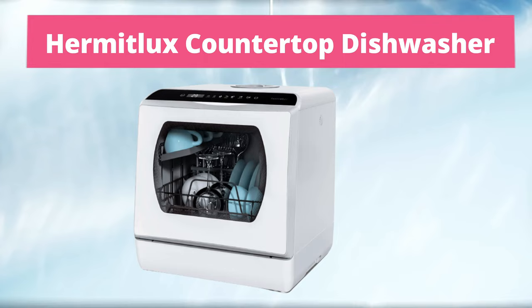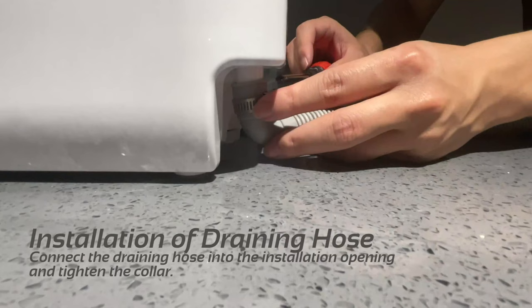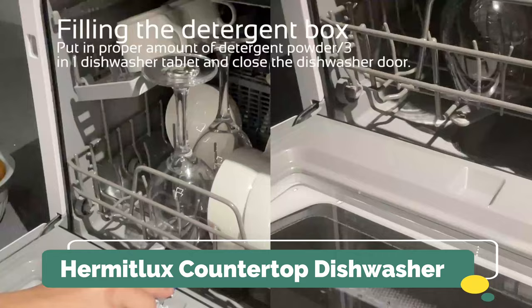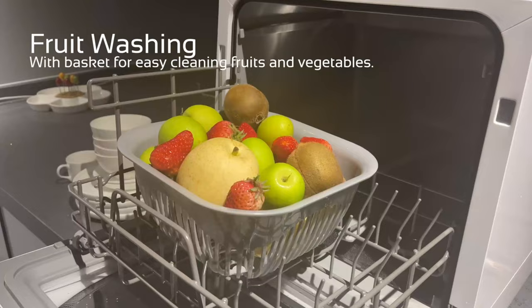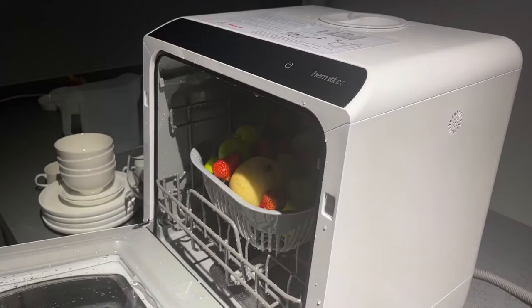Our last selection is the Hermitlux Countertop Dishwasher — a mini dishwasher with five washing programs and a four-place setting capacity to accommodate different utensils, right from baby feeding bottles to dishes with oil stains. The standard cleaning, fast cleaning, and eco-cleaning programs combined with high water pressure help in deep cleaning the dishes. The dishwasher relies on two supply modes and has a 5-liter water tank. It also has a transparent glass door to let you check the washing status of the dishes. The water tank mode uses a built-in 5-liter tank for instant use when fully filled, while the faucet mode simply requires connecting the water inlet hose and drain hose to the machine and faucet.